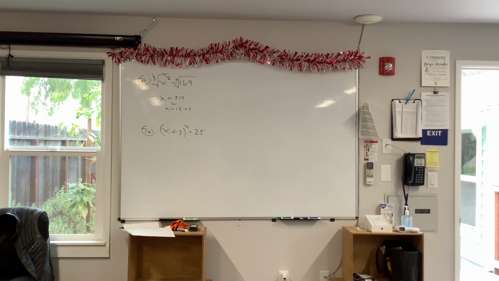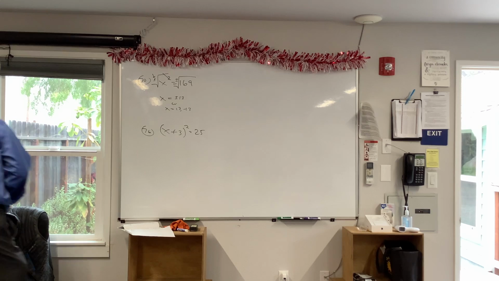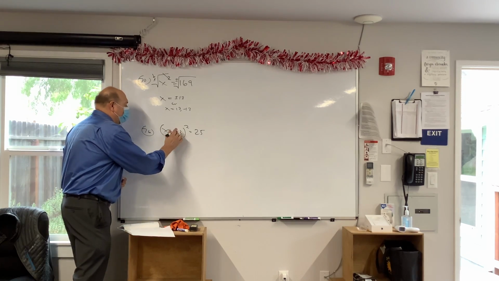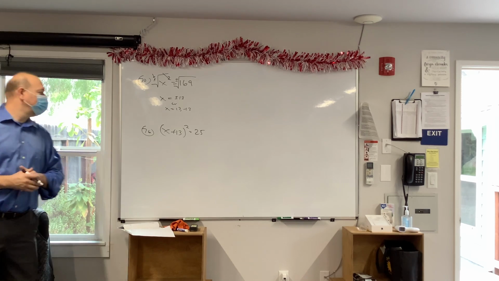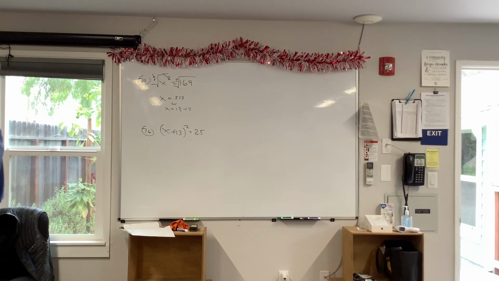Alright, talk to me here. Sorry, x plus 13, x plus 3 on mine. Oh, x was 13? Dylan is totally correct. Here it is, sorry. x plus 13 over here, squared equals 35. 25. 25. All right.